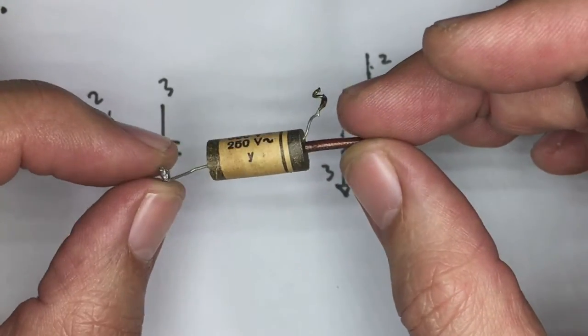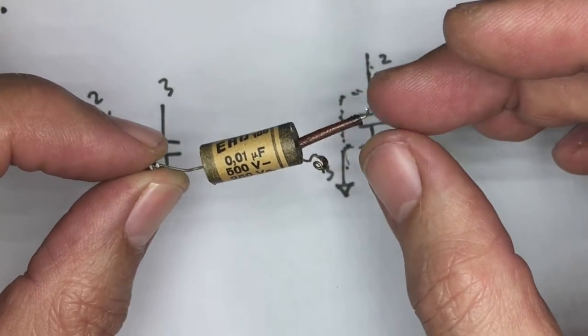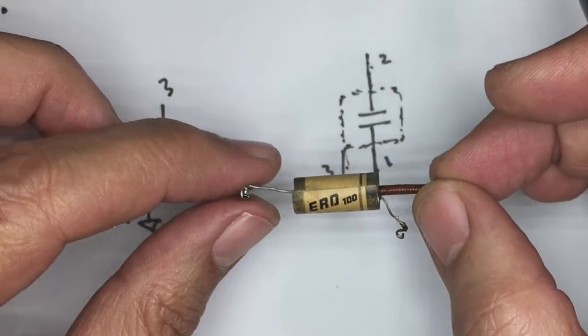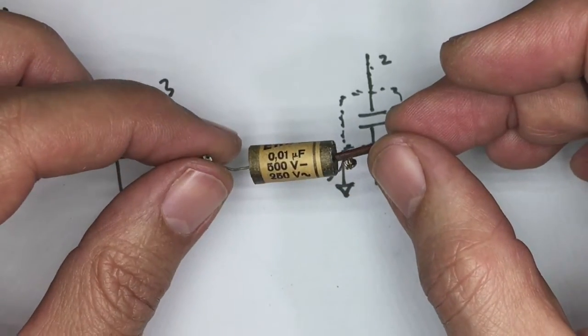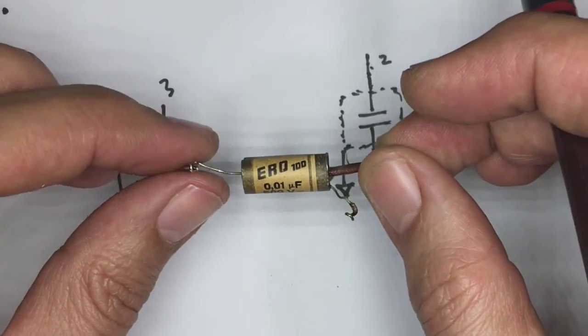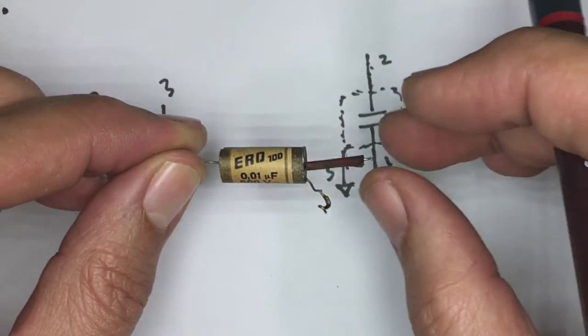So you're basically shielding your capacitor from noise. Now, I don't think you can get these anymore. If you get some old stock ones, they're probably gone way off spec anyway. So I had to make a couple of them for the last restoration, and some people asked me how I go about it. So I'm going to show you how I go about it now.